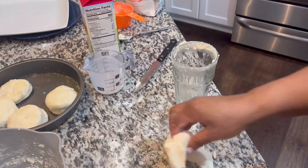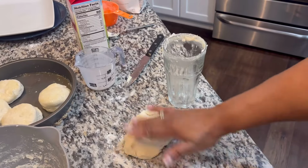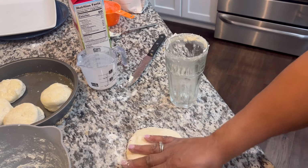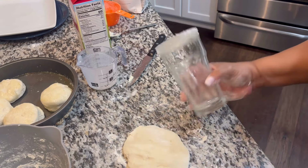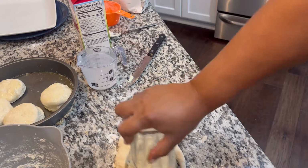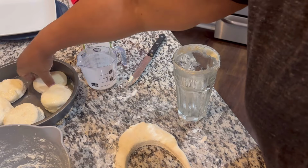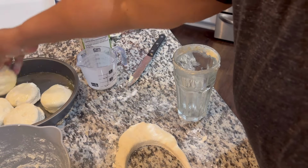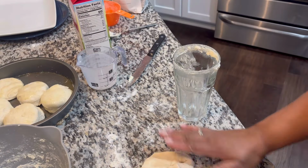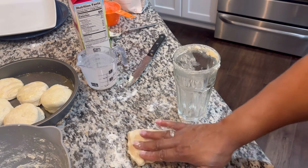All right, so I want to do the remainder of this dough. So I may be able to get maybe two more. How about that? They may not be as fluffy as the other ones, but that's okay. So that one's going to be a little bit flatter. Some people like theirs flatter. That's fine too. All right, so I just put that one over there. Make sure it gets plenty of butter on it. And then I'll have one more here that I'll just roll out, flatten and roll.